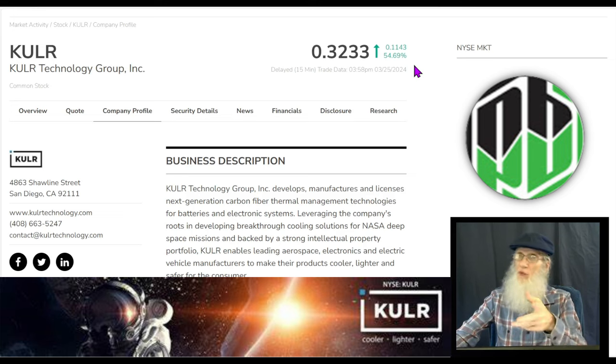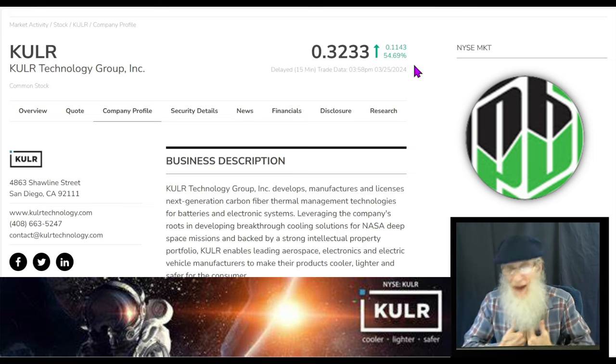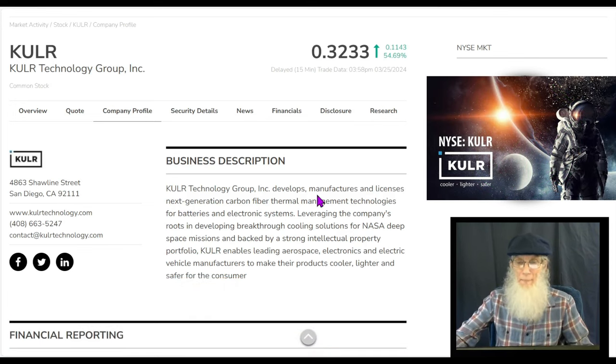This is a hot penny stock on the major exchange, which comes with benefits - you don't pay for transactions, buying or selling shares is free, and you can trade pre-market and after-market, which you can never do with OTC. There's a lot more money and volume on the major exchange, but most important to me are all the rules these companies have to jump through, which mitigates the risk. That's why I like trading penny stocks on the major exchange - they're just safer.